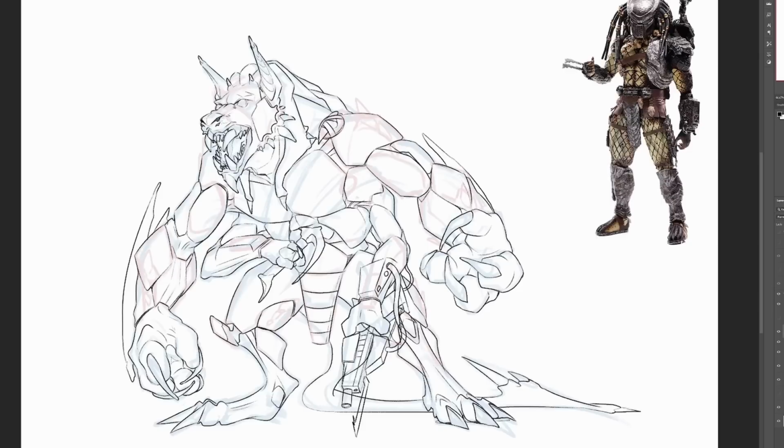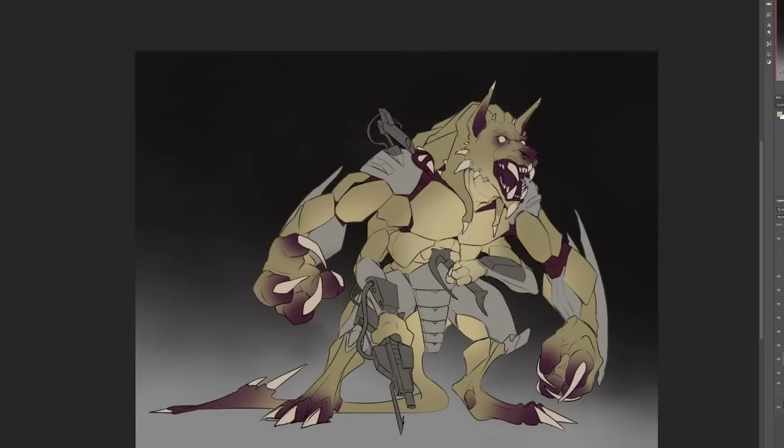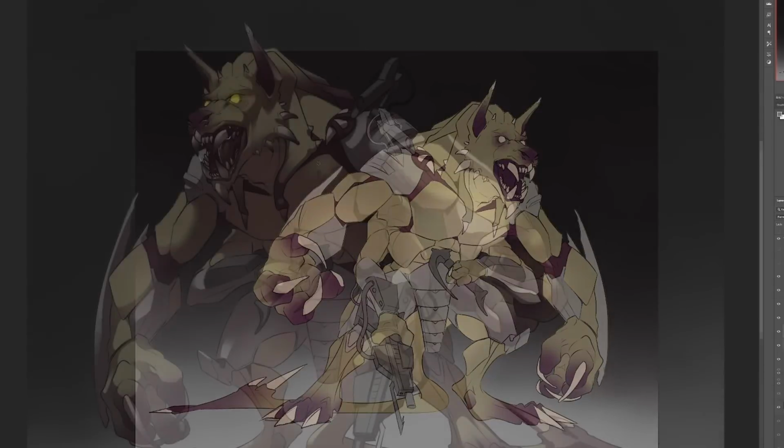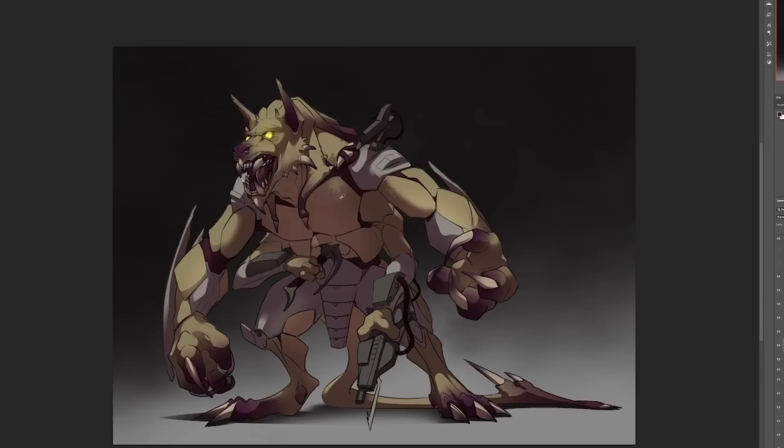So I'm sort of toying around with the idea of giving Predator extra arms. I think just having two legs and two arms feels really earthly, it feels really humanoid, so I just want to sort of divert from that a little bit. I couldn't decide between whether I wanted gigantic claws for slashing or more dexterous hands for shooting and holding tools, because it does have that technology and it will need to use it. And painting and doing fine art. Yeah. So I think having two sets of arms, I could have both ways: one set of arms for actually grabbing onto your prey, and then the second set of arms for shooting or throwing or pressing buttons on his wrist thing.